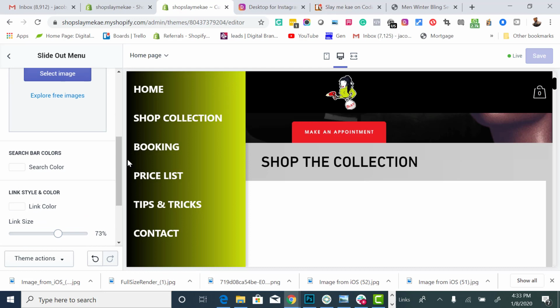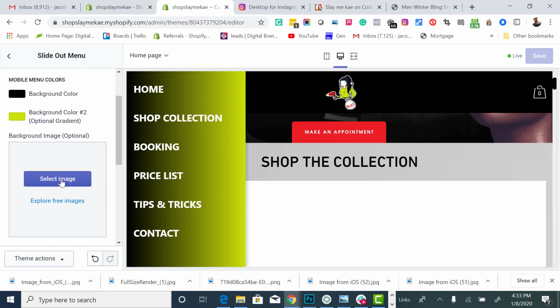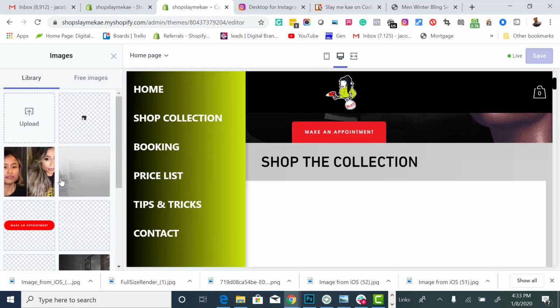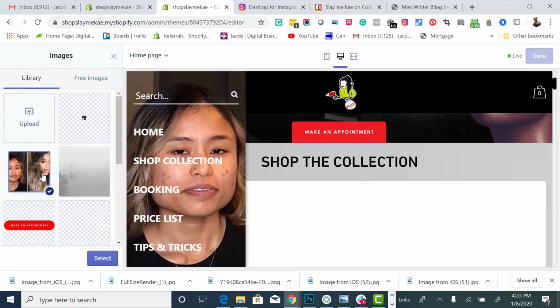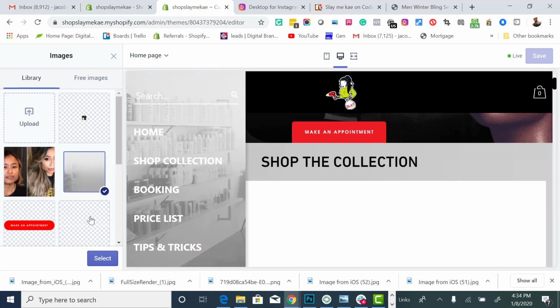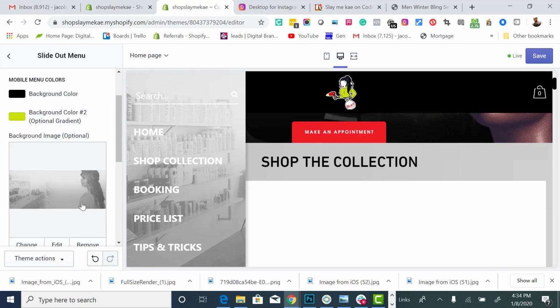All right. Let's say you don't like the size of the links, or if you want to add an image here, you can also add an image. If you select the image, it erases the color that you originally had. So you can't have two color effects in the image. You have to choose between the two, right? So if I wanted to do this, I could do this, right? So I'll hit select.